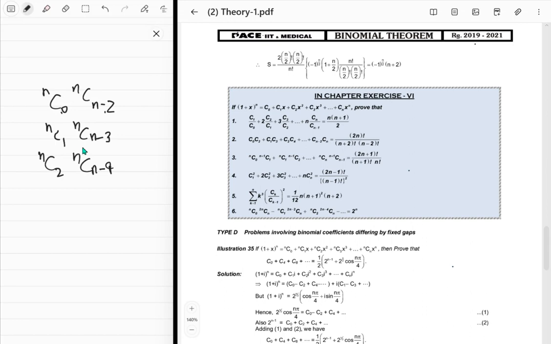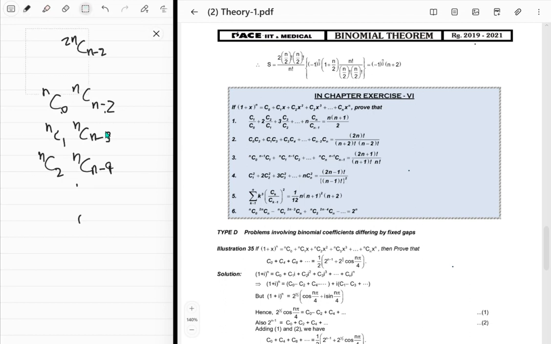So basically it's like you are choosing n minus 2 people out of n females and n males. You have a complete group of 2n people, but n of them are males and n are females, and you want to choose n minus 2 people out of these 2n people. The number of ways to do that is of course 2n C n minus 2. But you could also say we will choose 0 males and n minus 2 females, or 1 male and n minus 3 females, and so on. And that's how this series becomes equal to that.